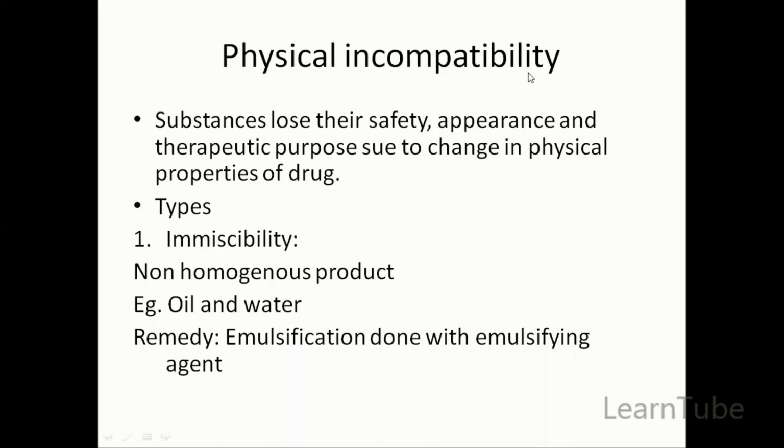But in case of insolubility, example is chalk, calcium carbonate. It is insoluble in water because chalk is in solid form and the water is in liquid form. So there you will apply the term insolubility. Immiscibility example is your emulsions. If you prepare those emulsions without using an emulsifying agent, then that will be a type of incompatibility because oil will get separated and water will get separated.